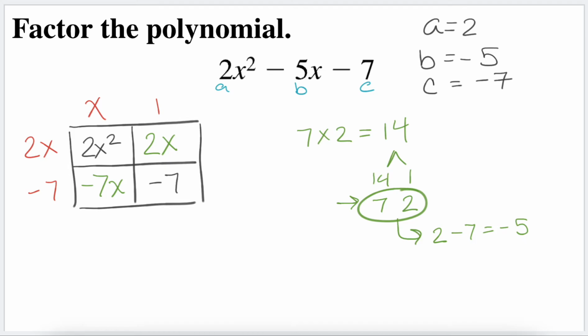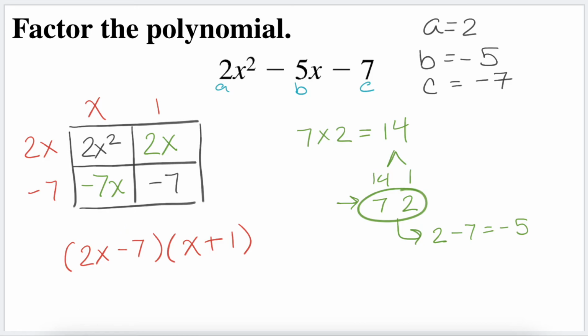And you're always going to want to double check these. I'm going to write this one first just because it has a larger coefficient, and it's typically how we write them. 2x minus 7 and x plus 1. So I know that I did something right, because this minus sign here leads me to know that the signs in our factors have to be different. I'm just going to double check.